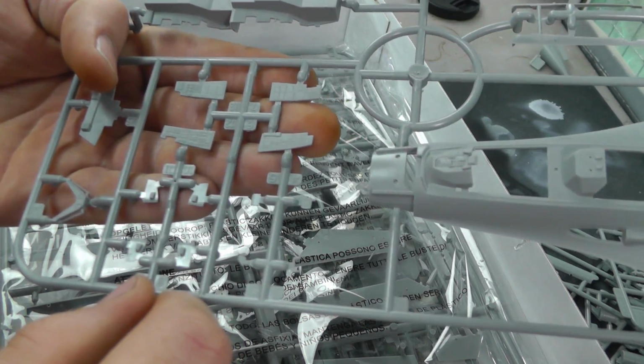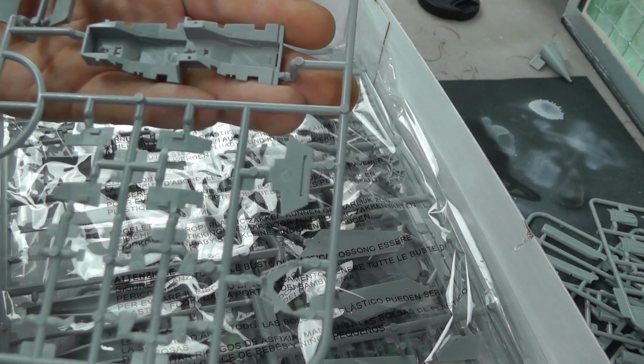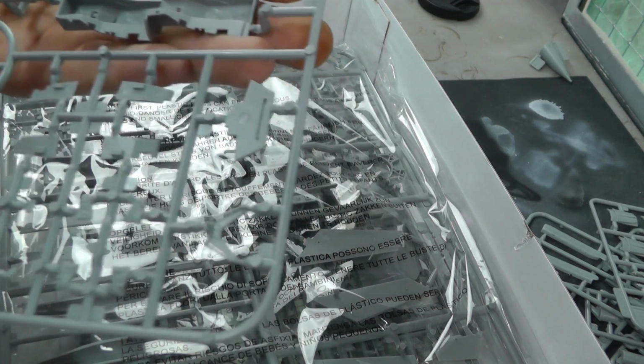Looking good, well detailed in there. We've got our tub just here. There isn't any detail on here because, as you've just seen, these are going to be sticking inside here, and you build it up as you go along.